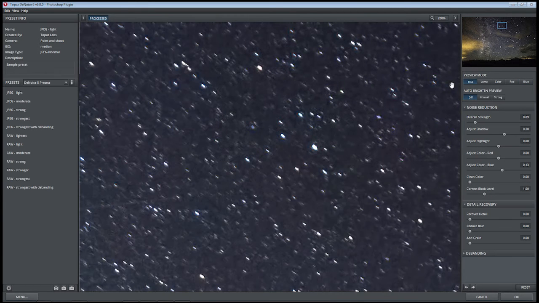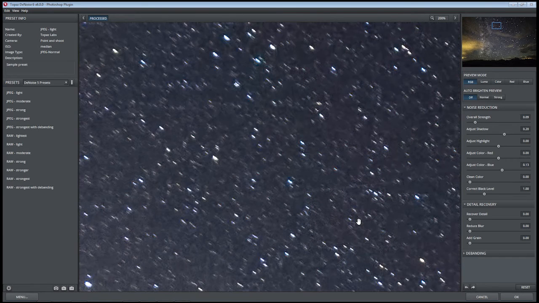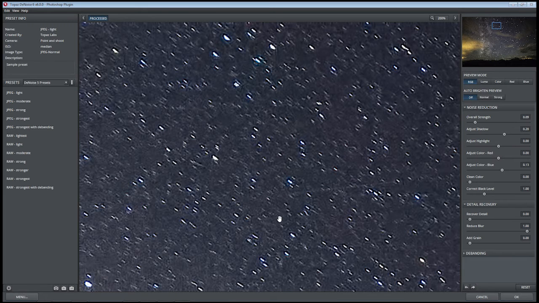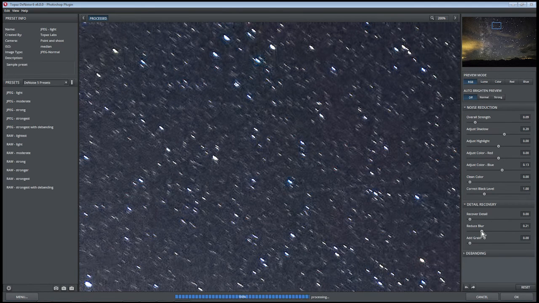Now I'm going to go down in the preview mode up here, RGB. And now what I'm going to do is do some detail recovery and blur reduction. I don't think detail recovery is really needed on this one specifically. Each image is different. All I'm going to do is just do a minimal blur reduction. Now if you go up to 100%, you can see some serious haloing and jagged edges. You don't want that. But you want to start with that and kind of work your way down. Slowly but surely, work your way down until you no longer see any haloing or jagged edges, sharp edges.